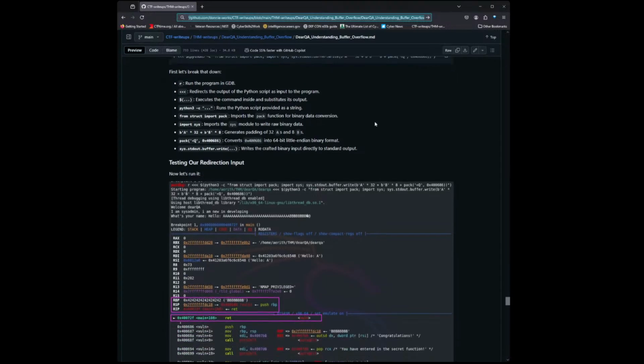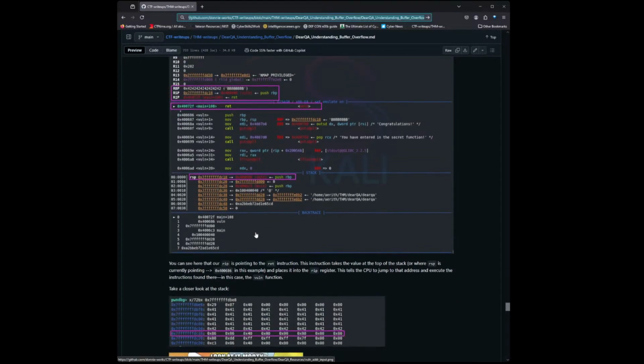So we're going to test it. This is that long Python command that we used and directly inputted to running pwndbg in this program. There's our breakpoint at 472F. Here's what RBP looks like. Here's what our instruction pointer is pointing to, 472F. And you can see here, that's our vuln function. So that's cool. We're getting there. RSP, the stack pointer pointing to DC18, has the vuln address 0x400686 in there.